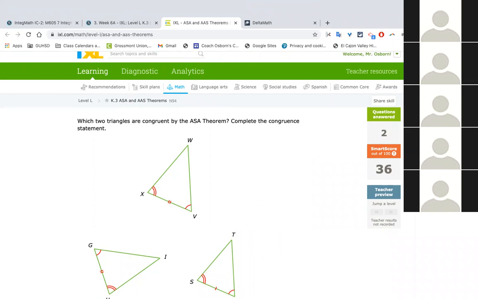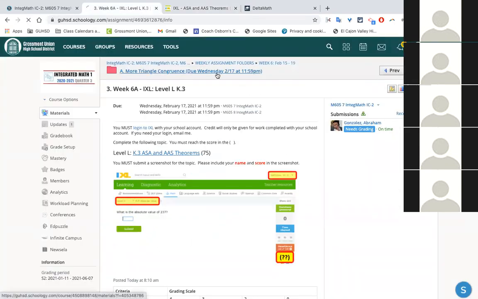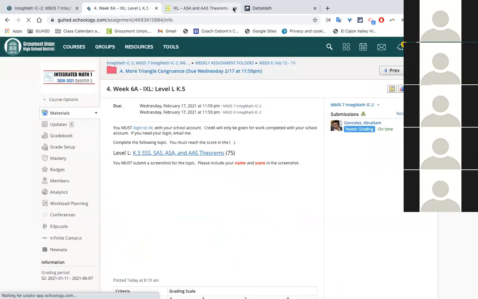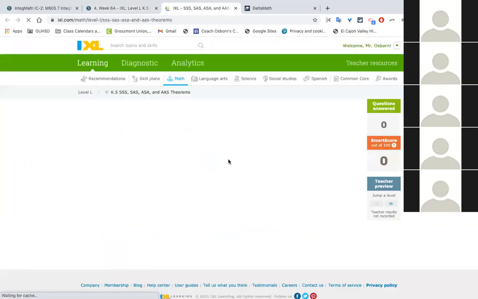All right, let me clear this out. Turn that off. Okay, so now let's look at the next one after that. Okay, this is the last one we'll look at. So now this one, you can see that we're using all 4 of the theorems this time. Okay, the last one we were only using 2 of them.